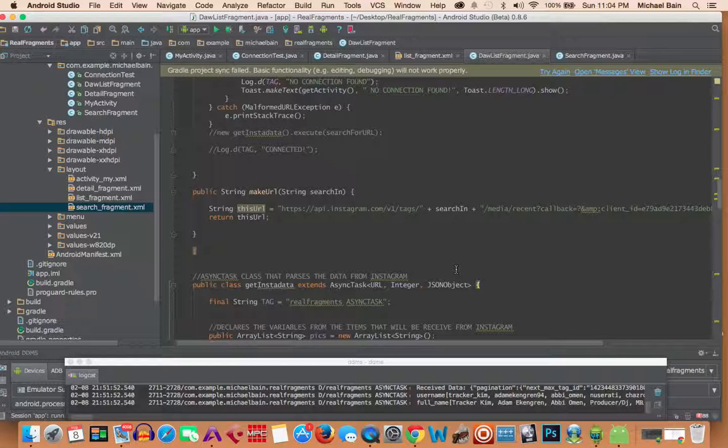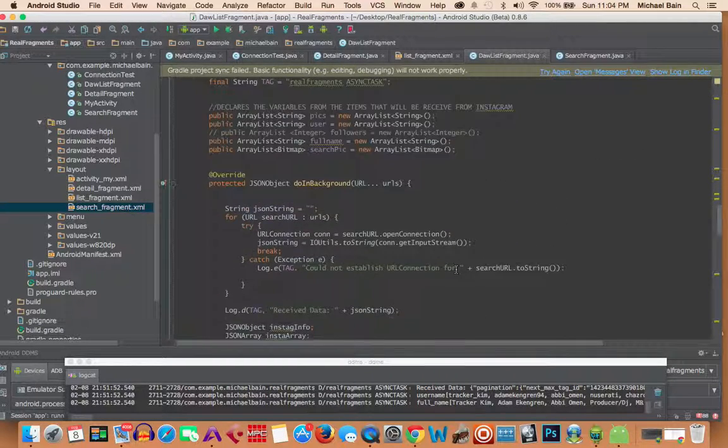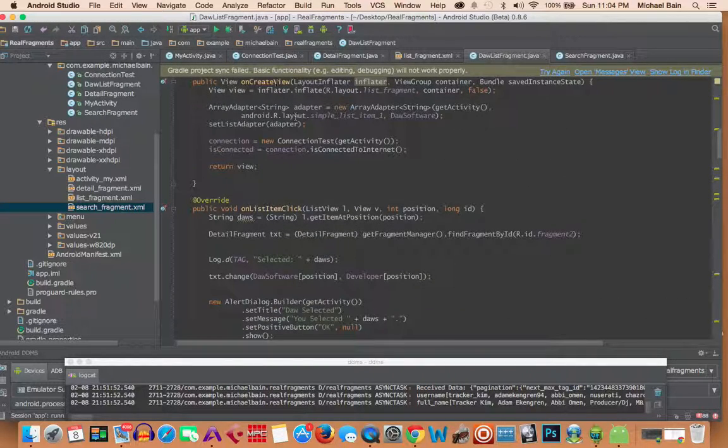Basically all the same code, two async tasks. I didn't know that was possible, but I tried it and it worked, and I hope I'm doing it correctly.